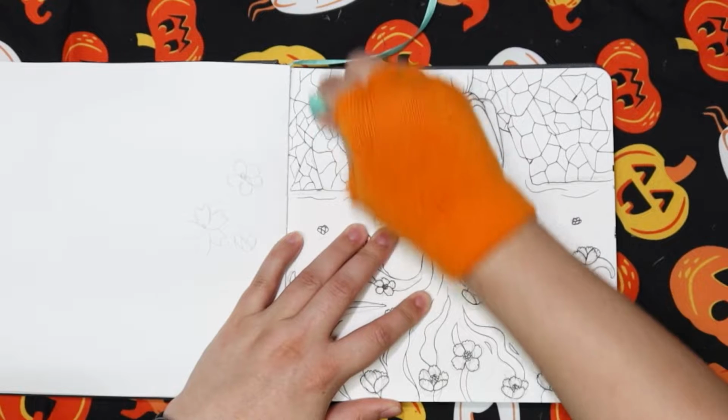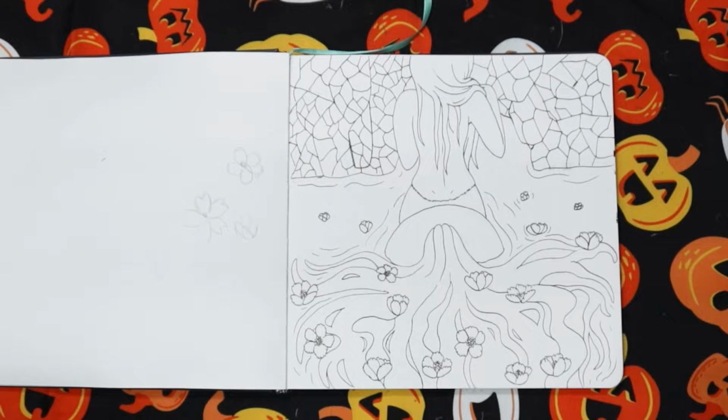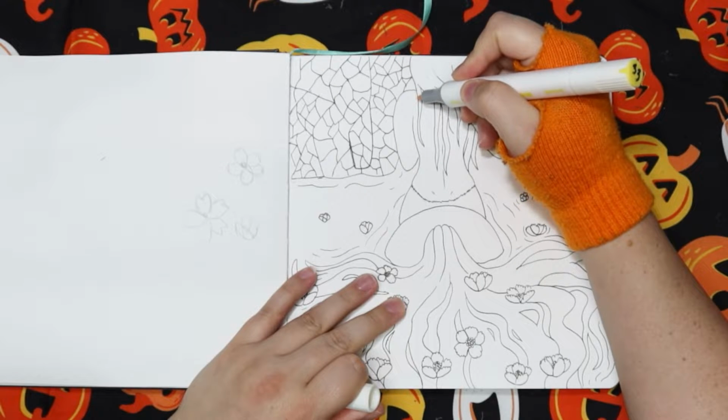Time to erase. I picked out all my markers. It's going to be a random assortment of cheap ones, like Mondo Llama and Five Below ones and leftover ones from a color by number kit. I'm going to start with the lightest color, which I think is going to be her skin set.